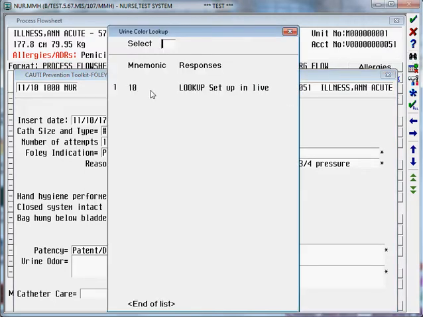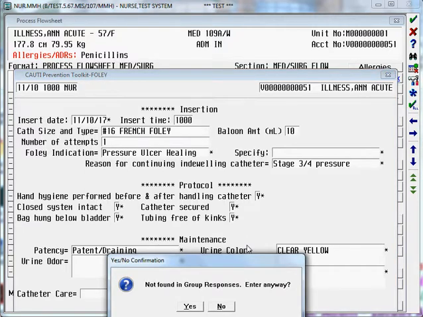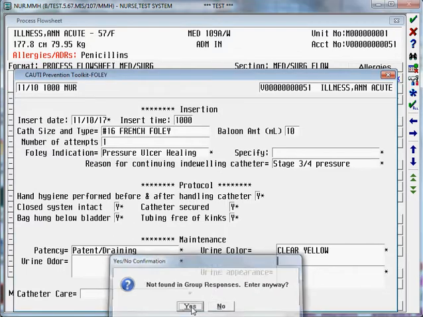We are in the test system, so some of the lookups are not populated. Some of the lookups are not inclusive of everything, so if you enter a response that is not in the lookup, you do have the ability to enter it anyway.